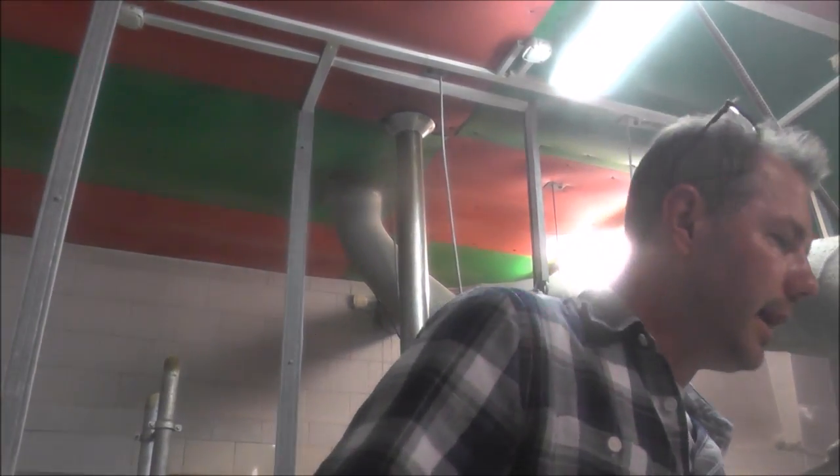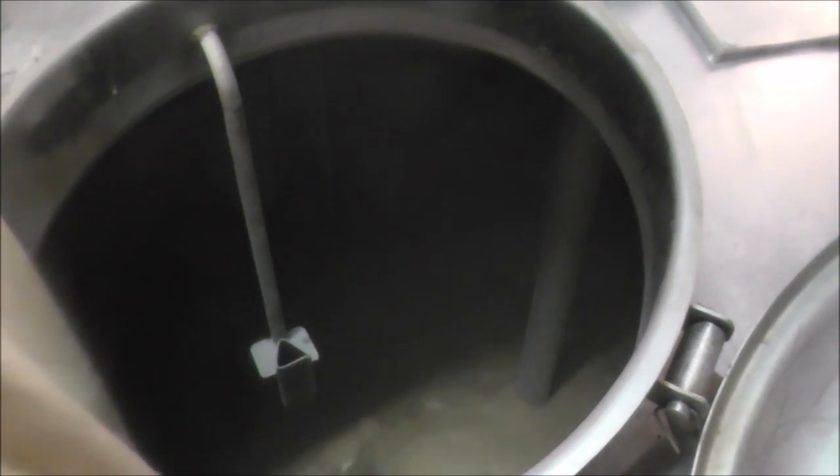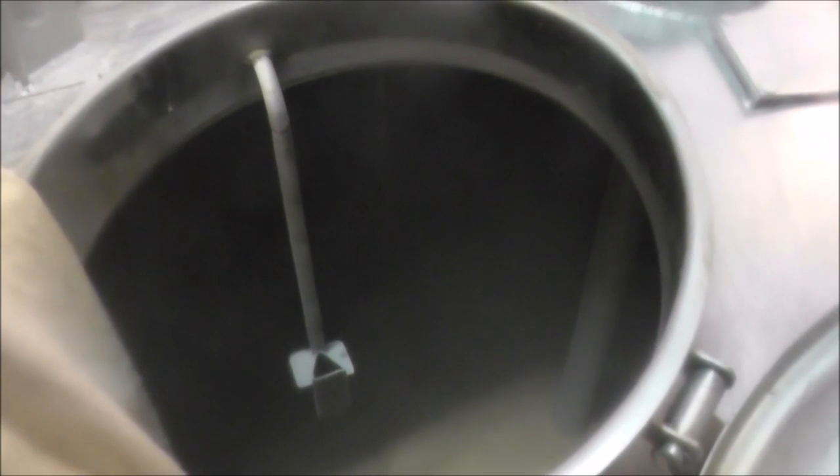Okay Zemek, next stage of the brew — what's happening here? Now we are mashing. All malts were put in this kettle and now we mash all malts into one kettle. It will take us around two hours and then we will laufer and boil. That malt we've seen just now is coming down this chute and into here. We have the malt mixed with hot water. Temperature is 66 — 67 degrees. We've reached the optimal temperature of 67 degrees. Here is the indicator.